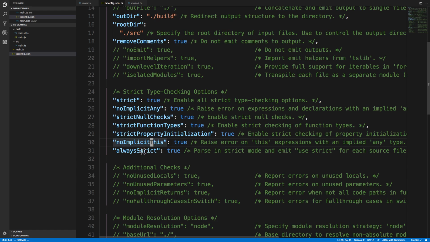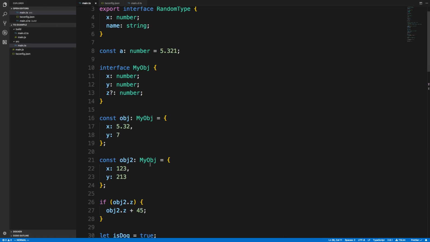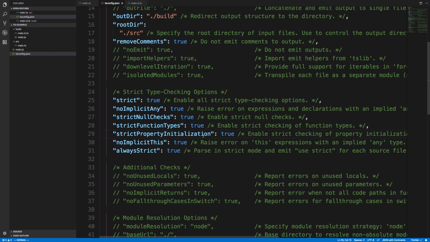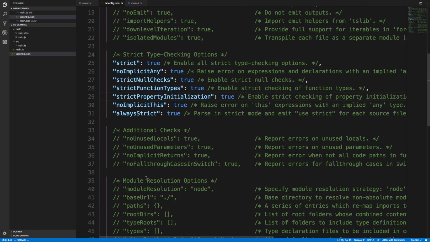No implicit this, always strict. I don't know exactly what some of these do, but I just know that when I'm coding I will see them turned on and I like them. And you can always come back and turn them off if you don't really like that setting. These little checks right here are really nice.